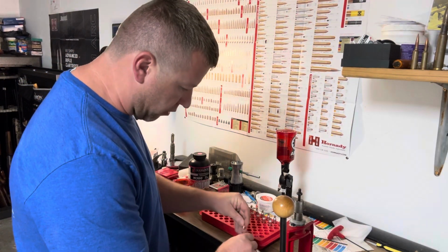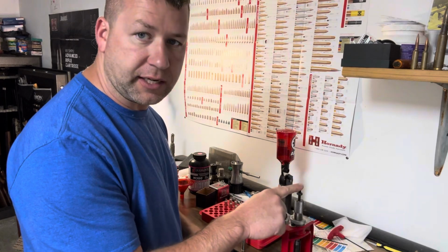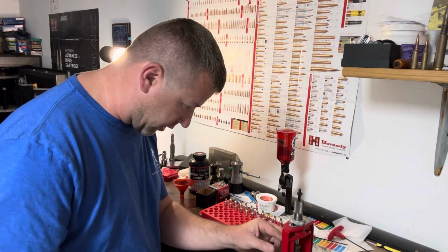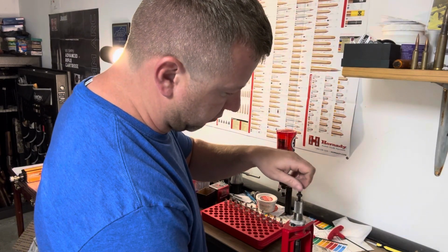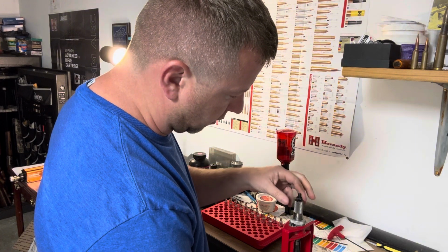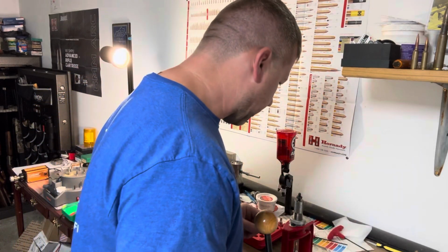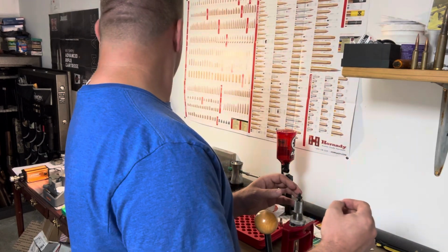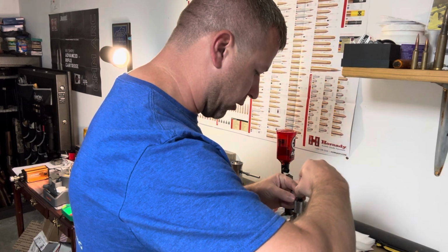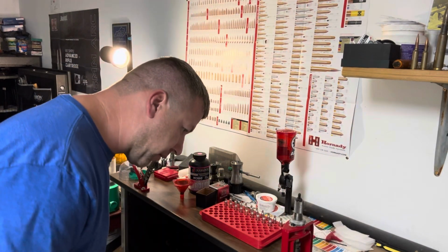So I've already ran the die body down against this, and I backed it off 2 turns and then locked it down. So now we're going to play with the seating stem to get our desired cartridge overall length. So now I've got that placed in. We'll run this up, and then we'll just run this seating stem down by hand. It touches right there. So now I'm going to back this off. And now I'm going to turn this. It has a groove cut in it, so I want to turn it 1 full turn on here. Just run this down to keep it from moving, and we'll see what we got.